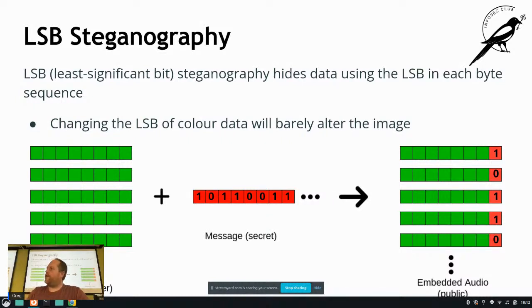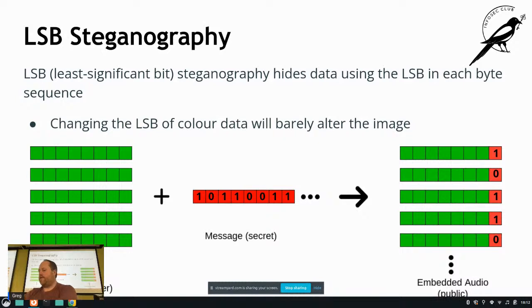For example, if we thought about it in terms of regular numbers, if we had 1 million and we added a 1 to it in the ones digit place, it doesn't really have a strong effect on the overall value of that number. And so that's what we're exploiting here with least significant bit steganography, because we're just changing that ones position.